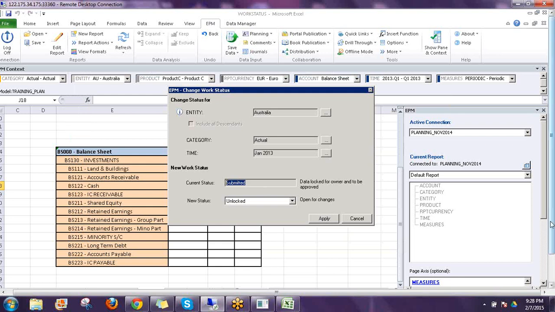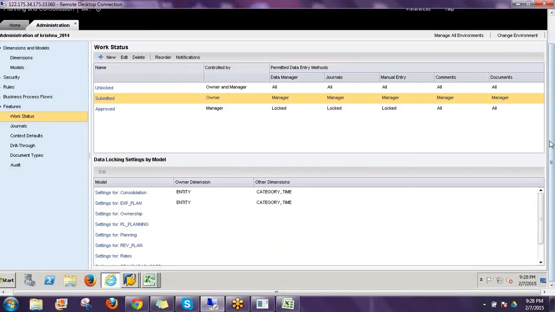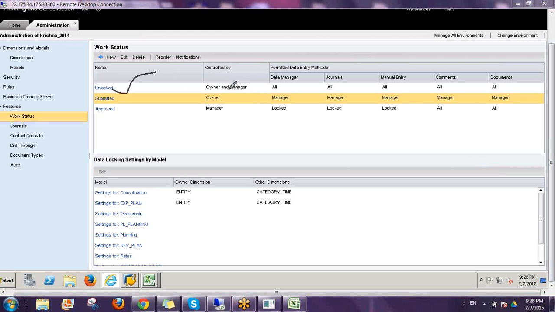So if you see from the manager's point of view, what statuses is he allowed? He is allowed only two statuses. One is the unlocked status where manager is there, and another is the approved status. So when he logs in, he can see only this and this. When the owner logs in, he can see this and this.